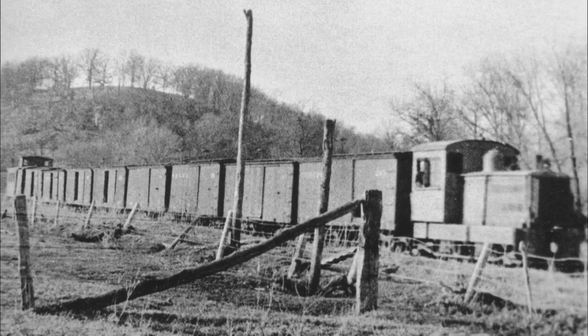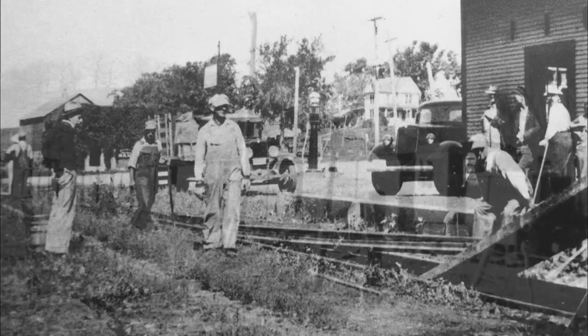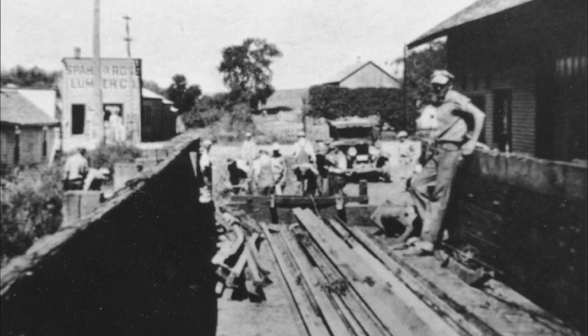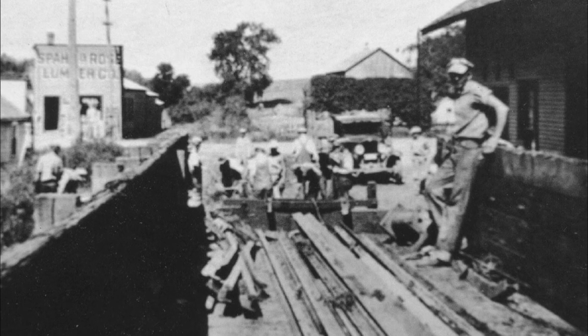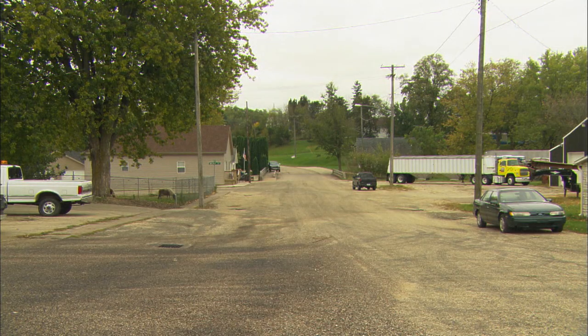A government loan designed to bail out the little line was denied, and Bradley contracted with short line experts William Bell and William Schoenthal. They were to make the line profitable or scrap it. After heavy snowfalls in 1936, and with the snowplow broken beyond repair, the experts opted to scrap the line. And by 1937, with the rails torn up, the engines and equipment sold or abandoned, the little line became only a memory.